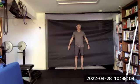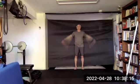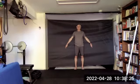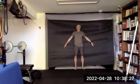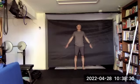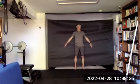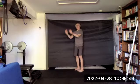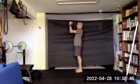Again, same position with the body. The hands are against the wall as you come to about 45 degrees to your side and come up to your shoulders and back to the 45 degrees 10 times. And shake it out.